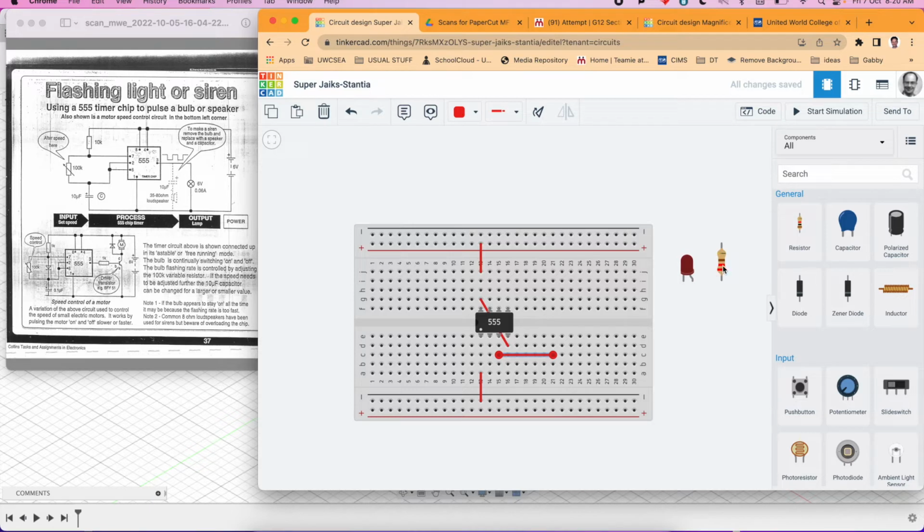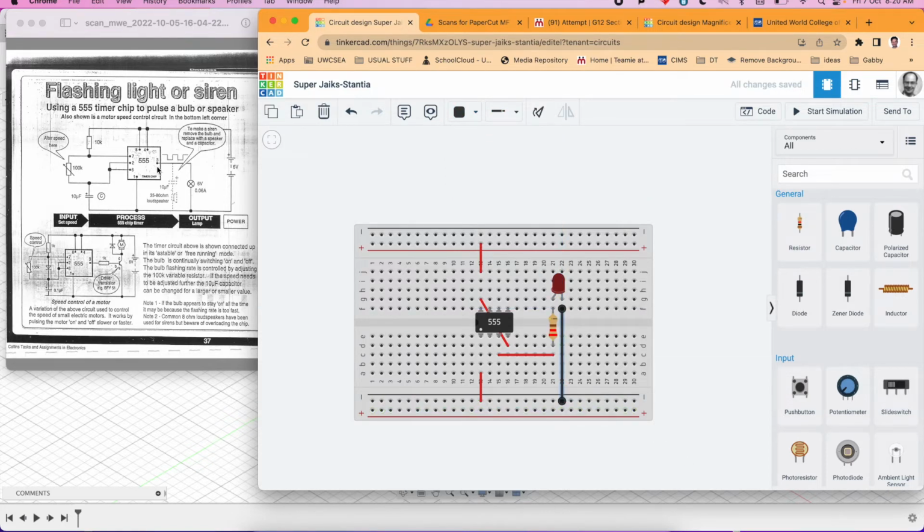And that's going to go to a resistor here, and we want to go to the positive side, so I'm going to click that and flip that around. So that is the positive side, the anode, and that will just go in like that. And then of course the negative side will go straight to ground, so that's just going to go straight like that.